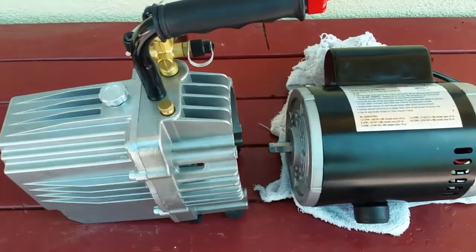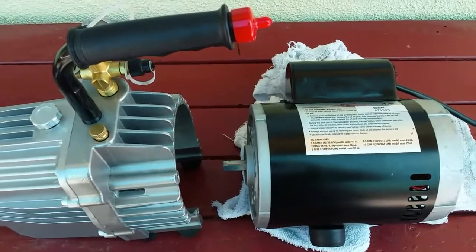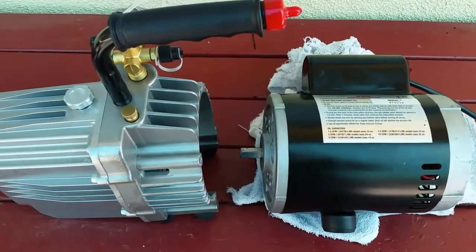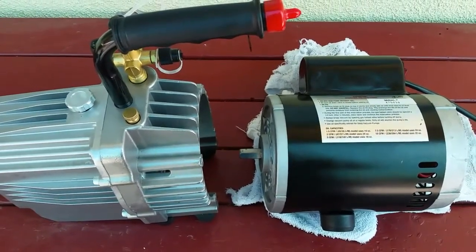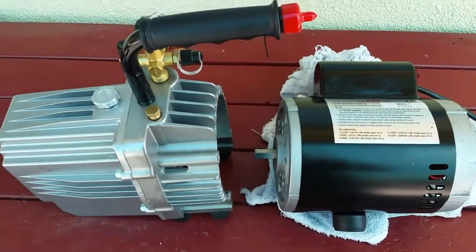Hey there YouTube, I got a video here about a project I'm doing to repair what amounts to a brand new MASTERCOOL Model 967 vacuum pump. Now the vacuum pump is very well built. When I first got it, I tested it with a vacuum gauge, a MASTERCOOL brand vacuum gauge.